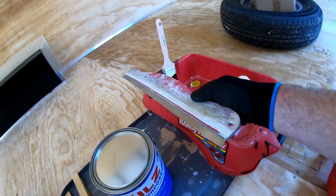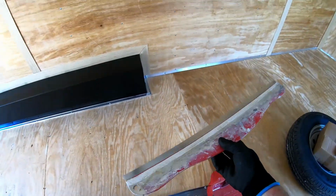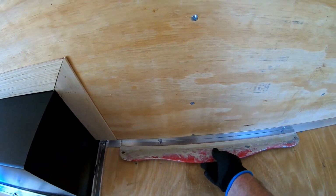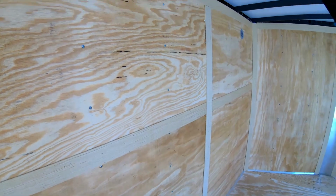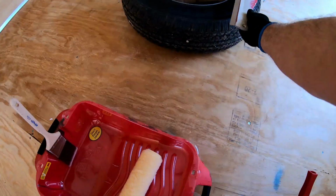I've got a blade, which is just a cutting blade. And if you don't know what this is, say for instance I'm painting along the floor, I can lay that blade in place, paint down to the blade, and it keeps me from getting paint all over the floor. And it works well along the ceiling and stuff too. So I've got my blade out for that.